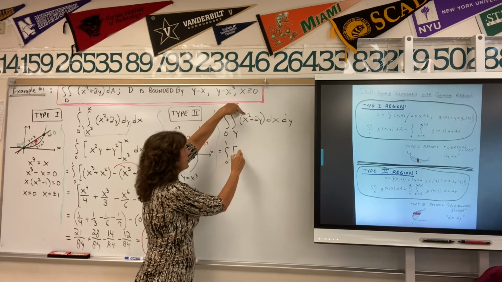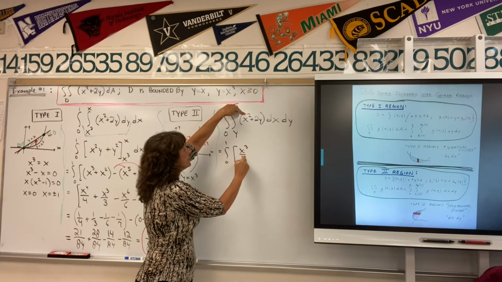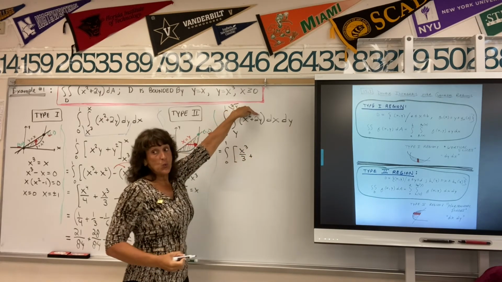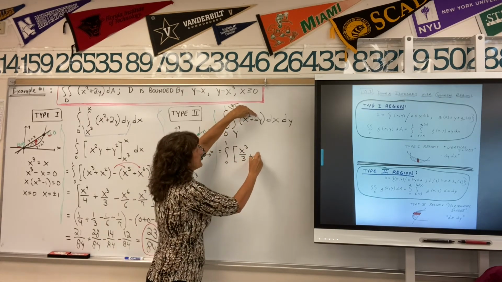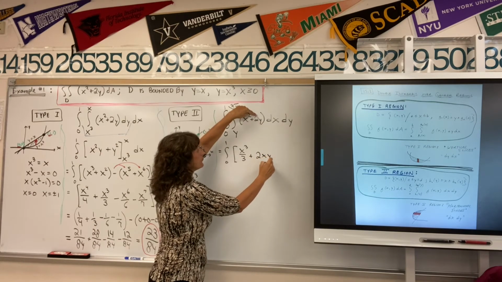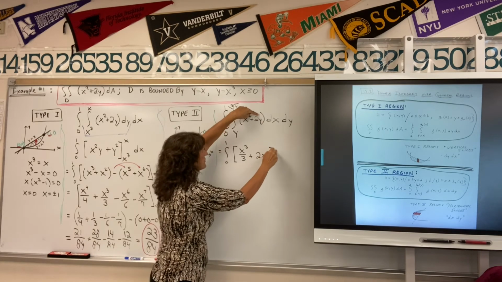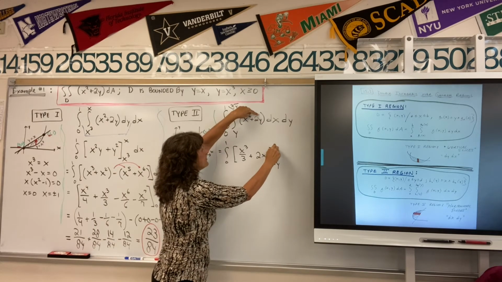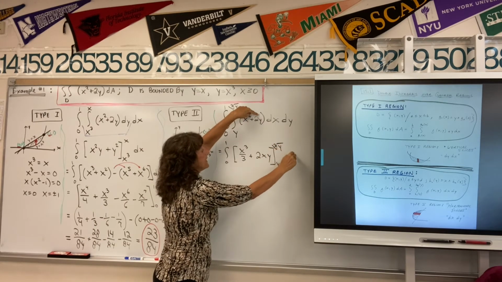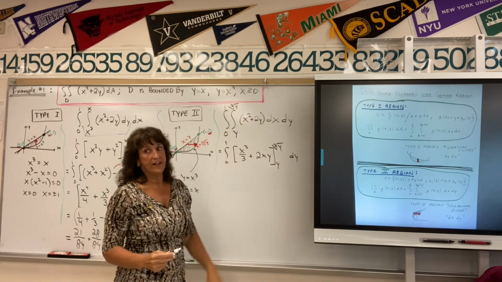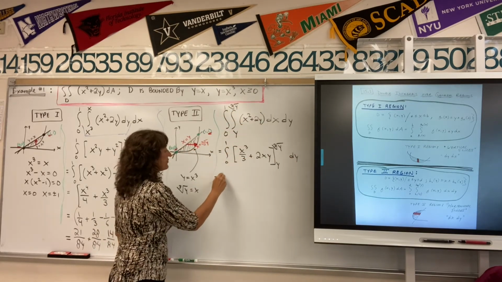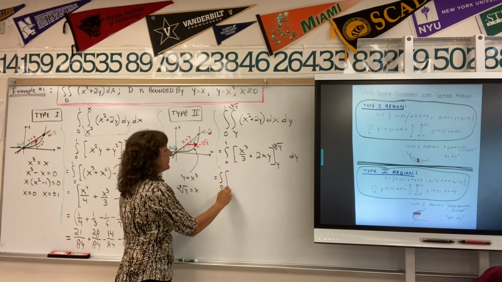Integrate x squared, that becomes x to the third over 3. Integrate 2y with respect to x, that's going to be 2 times x times y. Y is considered a constant, so multiply that by x. And we're going to evaluate this from y to the cube root of y, and then we'll integrate with respect to y after we evaluate this. So the outside bound 0 to 1, we'll be with that shortly.